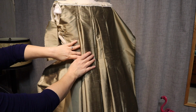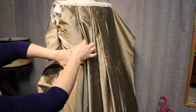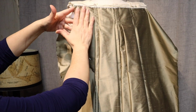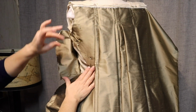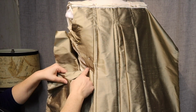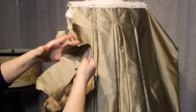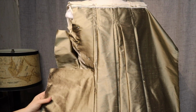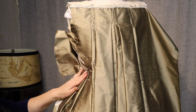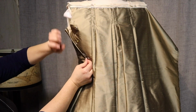It's time now to make the single most terrifying cut of the entire project, and that is right here. I've put it back on the mannequin. I've got my little stitches in, as I told you about before. Everything's hanging like it should. The trick now is to smooth this fabric over the lining, and then you cut along the shoulder and along the seam line here until you get about 1 inch or 2 above the waist, and then you go straight out to the selvage. This is what I cut out of what was left of my fabric right there. Then it gets pleated to fit right about where the side skirts will go, and you make sure everything's hanging level, and then this gets smoothed back over and it gets folded and stitched right on top of that.